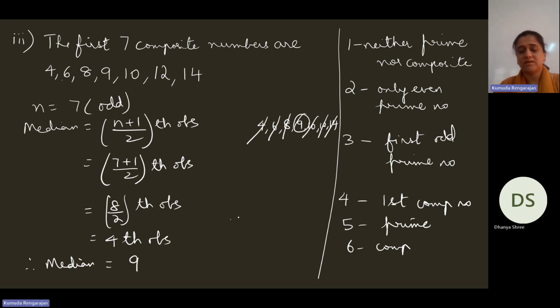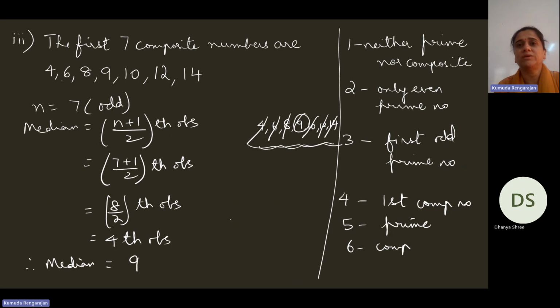When you do it like this, you're ready for both. If it's 1 mark, or you have to select the correct option, you can just go with this. You don't have to go through these steps. You can just write the numbers in ascending order and keep slashing from left and right. You understand that procedure, right? And then the number left in the middle is the median. Or if you have 2 numbers in the middle, then add the 2 numbers and divide by 2. It's called the mean of the 2 middlemost numbers.